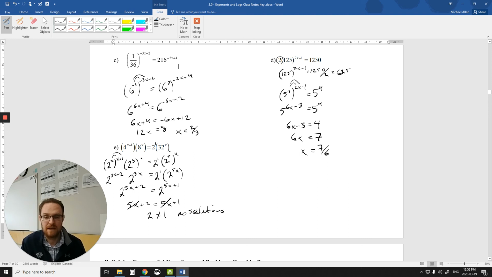No solutions. Now, what that means is if I were to graph this, put all this in as y is equal to 1, put all this in as y is equal to 2, these two graphs would never intersect each other. There's no intersection between the two. There's no x value here that could satisfy this equation. It'll never work.